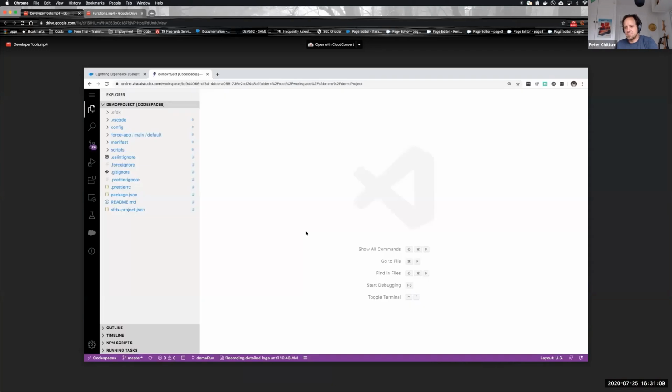Hi everyone, my name is Ananya and I'm a software engineer on the Platform Developer Tools team here at Salesforce. Today, I'm going to help you get efficient with your Salesforce development. So the first thing you might notice is that the screen doesn't look quite exactly like Visual Studio Code, and that's because it's not. Today, we're working inside of a brand new product called Salesforce Code Builder, currently in pilot.